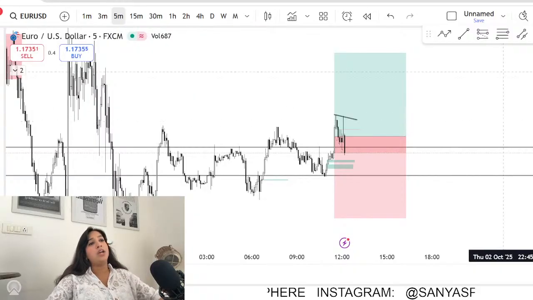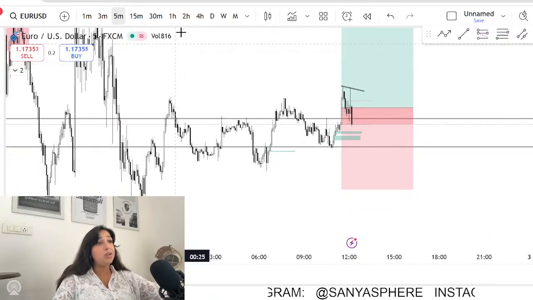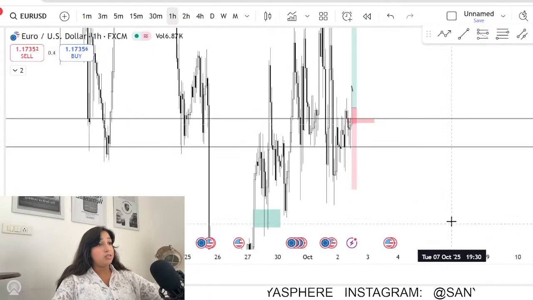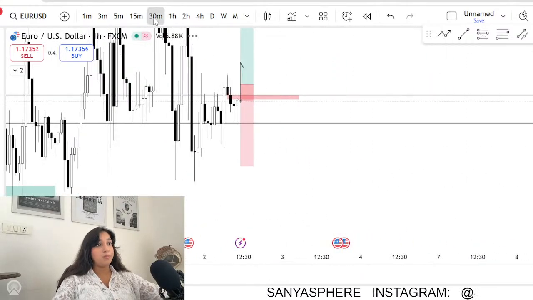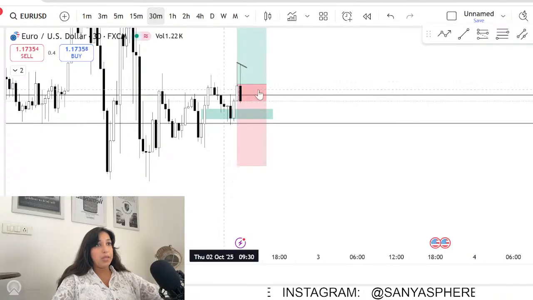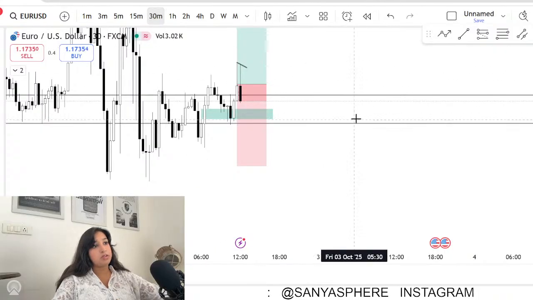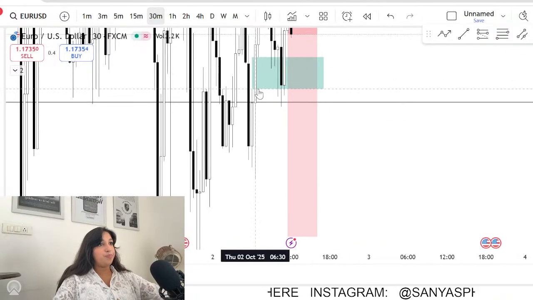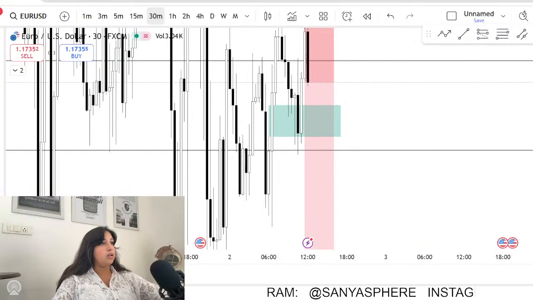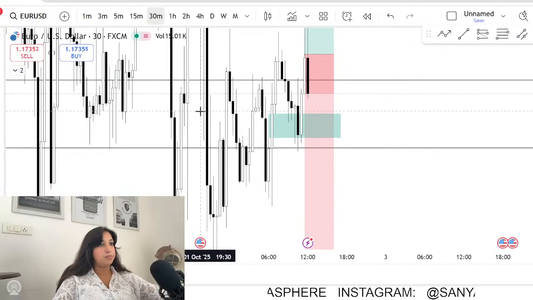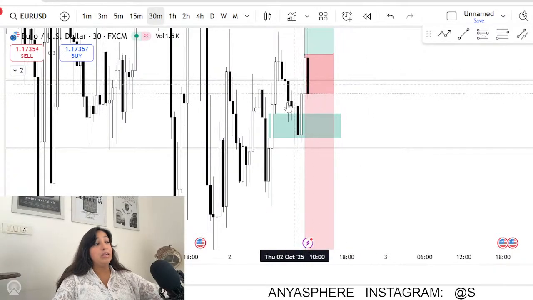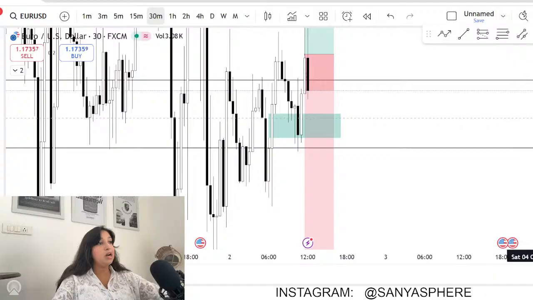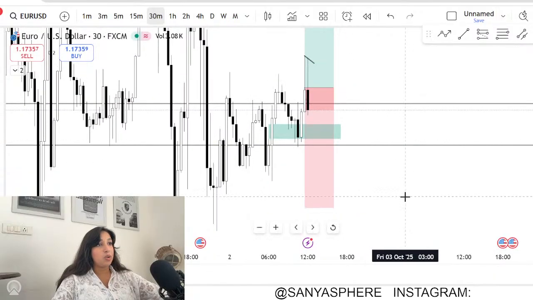Yeah, again, that's what I told you, that there could be a liquidity. There's a liquidity. Okay, so if you see, the 1 hour is also flipping, but if you see on the 30 minutes time frame, there's a no wick candle here. So it's possible that we can get a little bit of rejection from this area, but still let's wait.